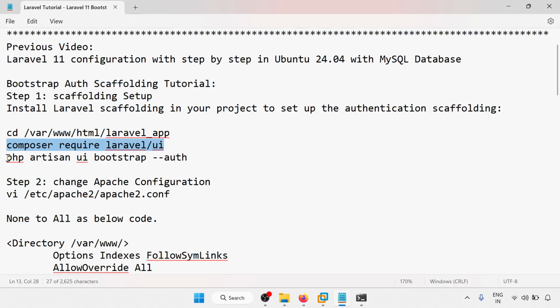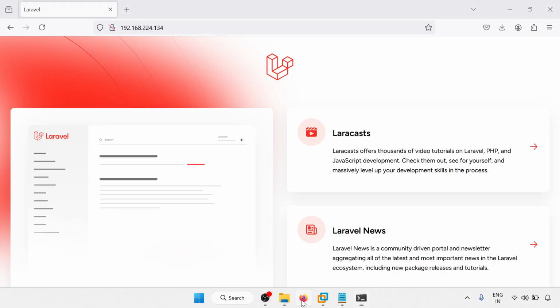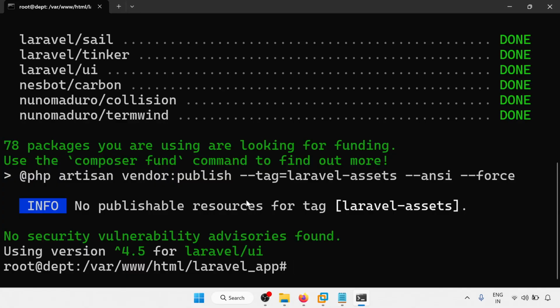Next, we add the artisan ui bootstrap with the auth scaffolding. Automatically it will create the scaffolding. Let me refresh the page. Here we don't have the login and register button link.